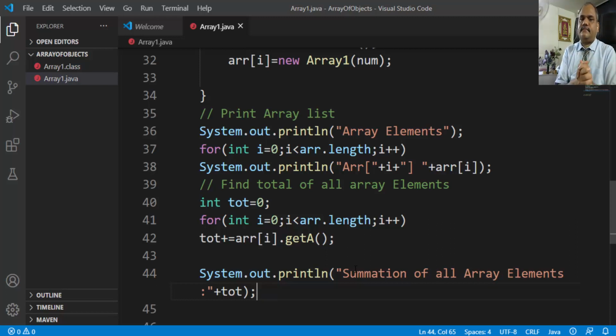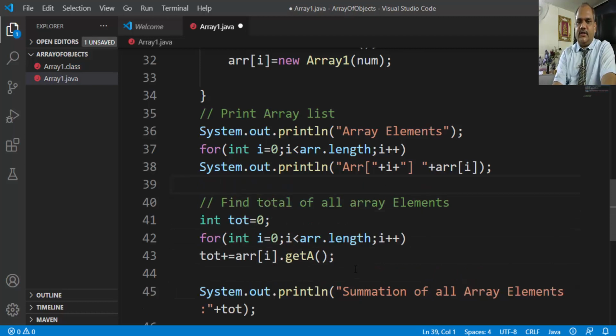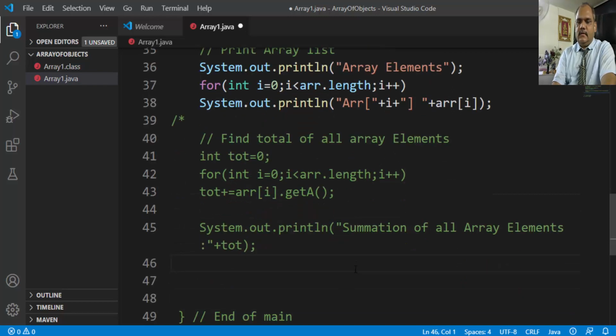That is one approach. But as we studied static, you can go for the next approach. As we know, static means all objects will share the common copy of it. All objects will share the common copy.